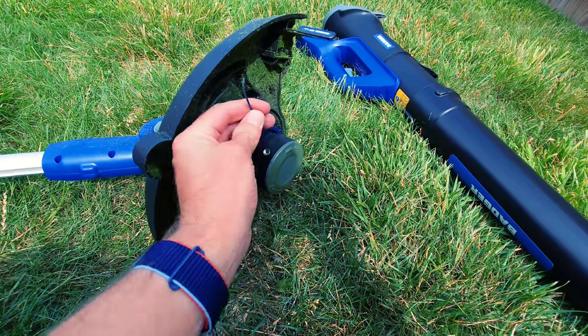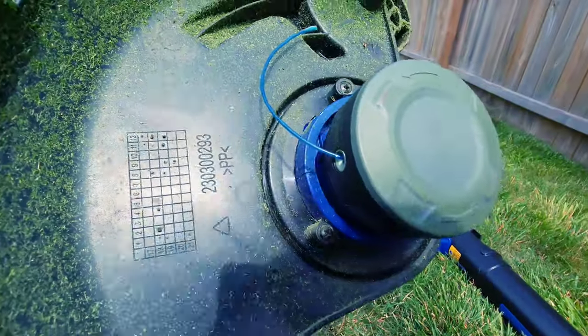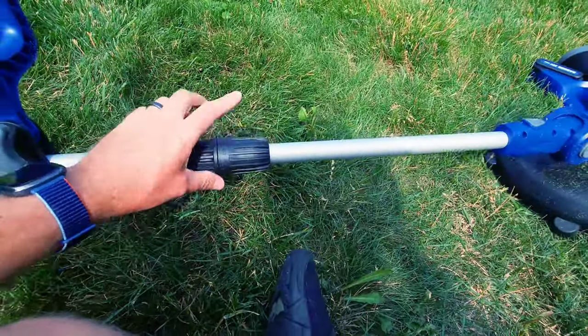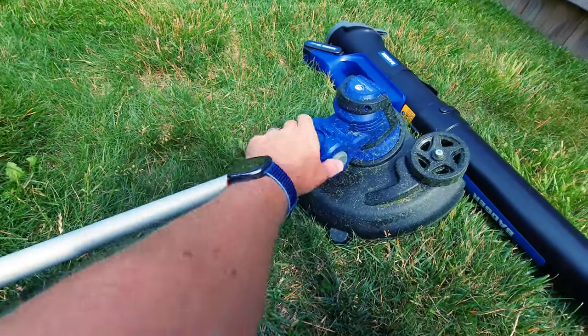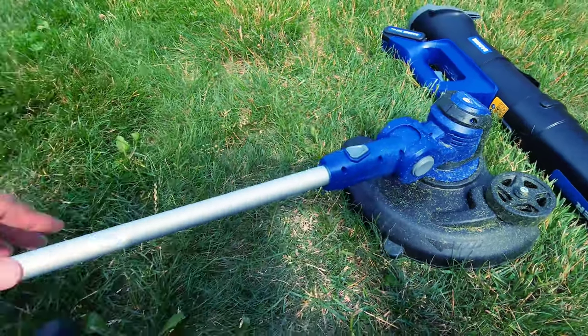It does an auto release and an auto trim, so it's doing all that for you. You don't have to go down and adjust the length, so that's really nice. I love the fact that you can make this thing shorter or longer. This ability right here to go from trimming to edging in just a snap, and the ability to adjust this thing down by just pinching it, is awesome.